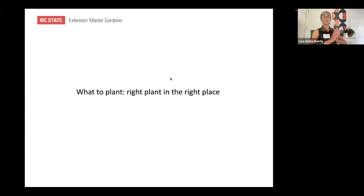So what to plant? We know this is the mantra of our Extension Master Gardener program: the right plant in the right place. And how often have we lusted after a plant, but we thought about the plant first, not the environment? Actually, we're currently doing a renovation of our backyard. So this presentation was a great opportunity for me to really take closer attention to my landscape and think about the soil, think about the sun, think about where plants want to live and thrive. So before we think about any drought tolerant plant, we want to think about the place they're going to live in, right?